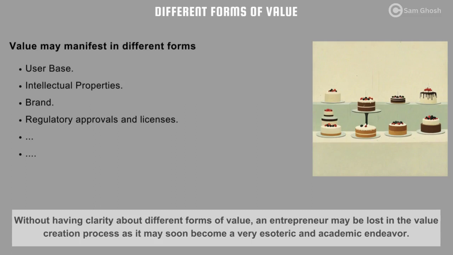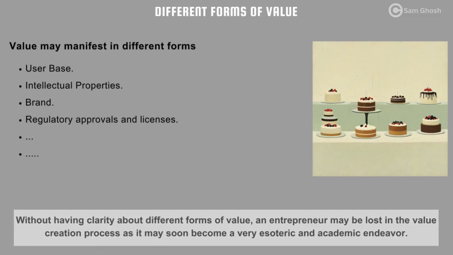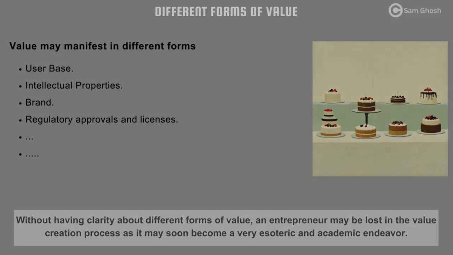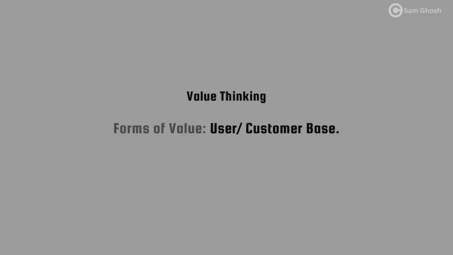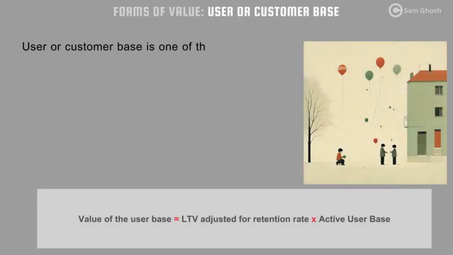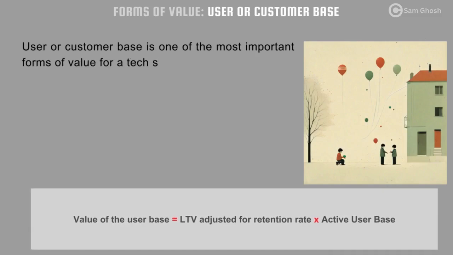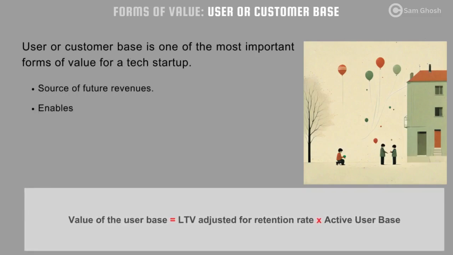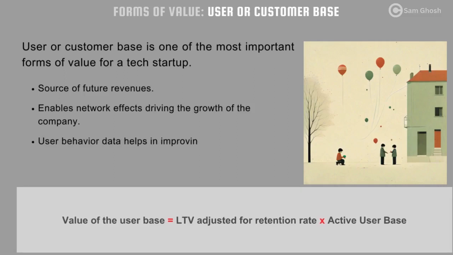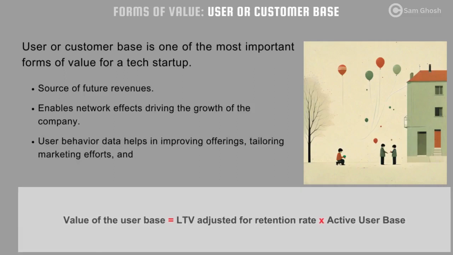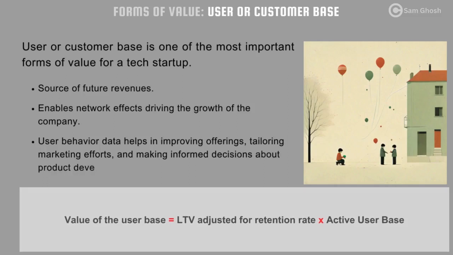Now, there can be various forms of value depending on the specific situations, but we are discussing a few here. Let us start with user or customer base. User or customer base is one of the most important forms of value for a tech startup. It is obvious, isn't it? The users or customers are the sources of the current and future revenues.